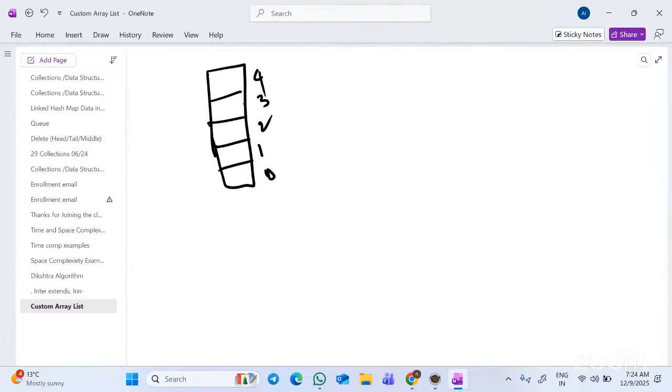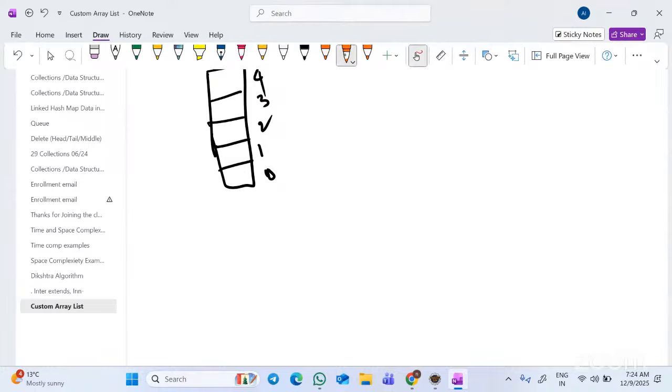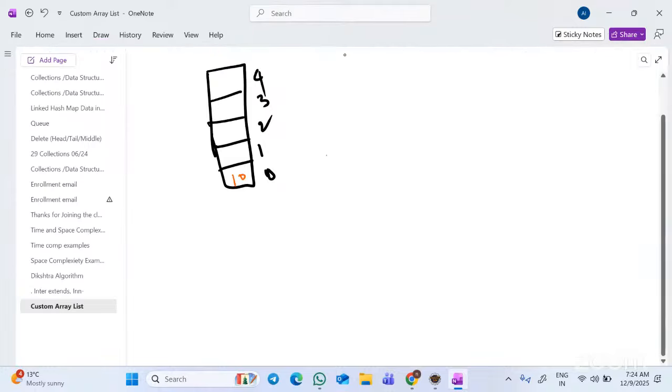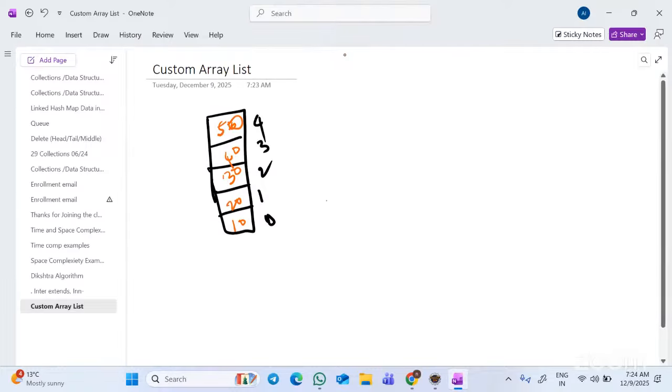Now the data in this array list would be 10, 20, 30, 40, 50. There is no problem till here, right? Now what I am trying to do is add cl dot insert 60. So do I have space to add this 60 here?